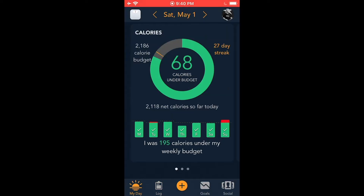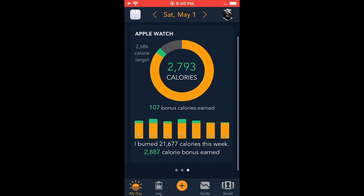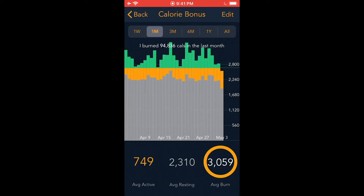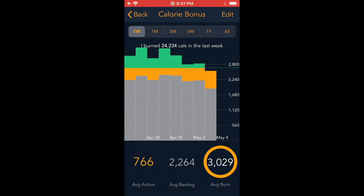So I've got Lose It loaded onto my iPhone SE, which I just use as an iPod now. Go to your home screen, swipe to the left a couple of times and you get to the screen where it shows you how many bonus calories you've earned. If you tap here in the middle of this circle, it takes you to a screen showing my average daily burn over the entire time I've been using Lose It without a watch — 2,861 calories a day on average. But if I take it to the past week, it's roughly 3,000; past month is roughly 3,000; past three months is roughly 3,000. It seems like in a couple more months this estimation will be a little bit more accurate.